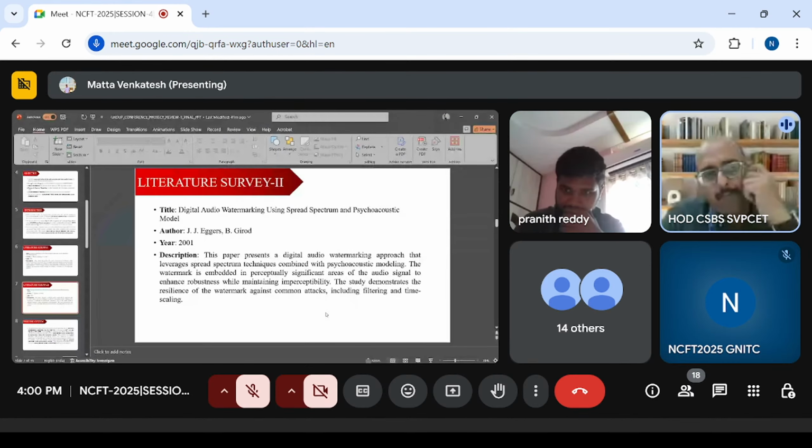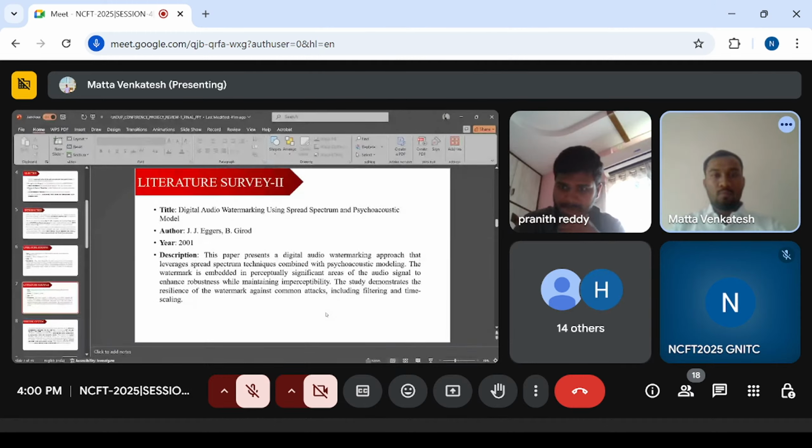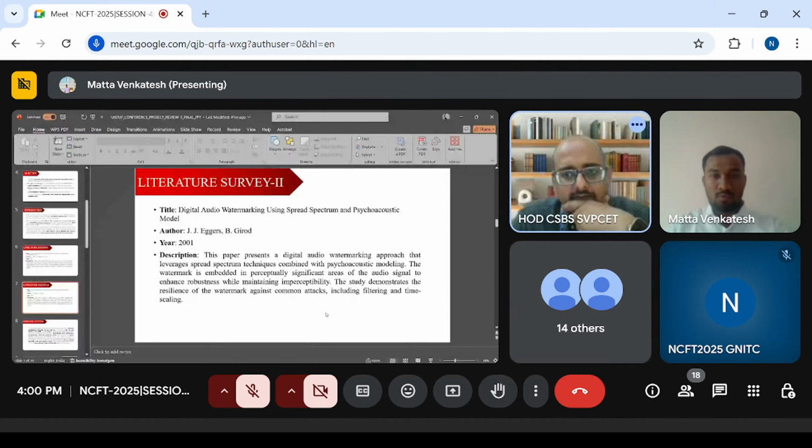But right now there are many researches going on. You might have various IEEE papers on this particular topic or a related topic. Yes, sir, there will be, but this is a very old paper. Yes, sir, we will change it. We will update to a new paper.